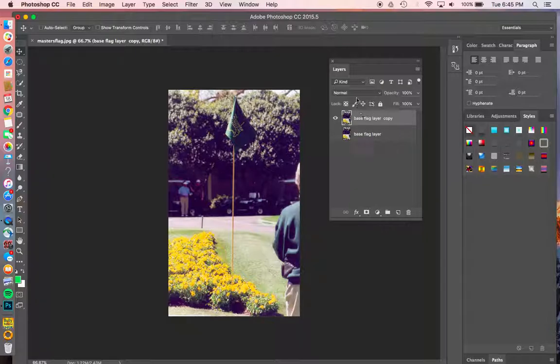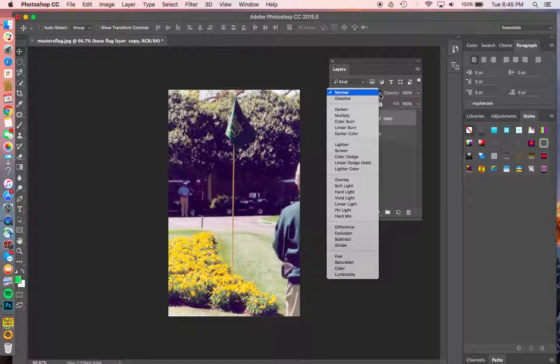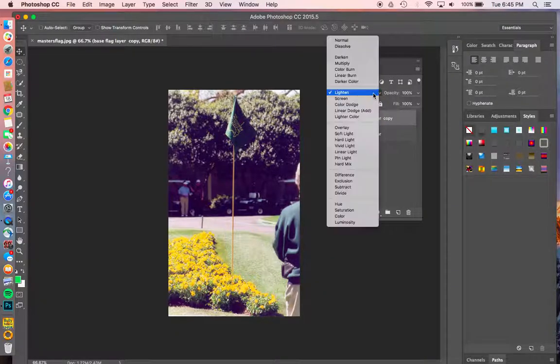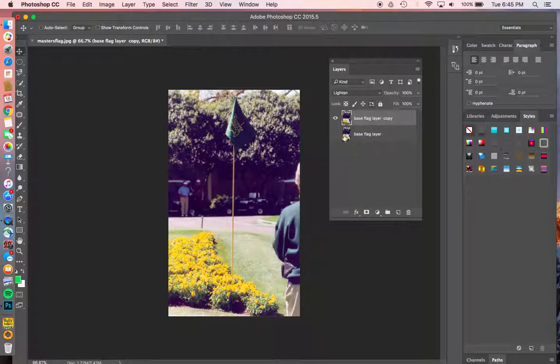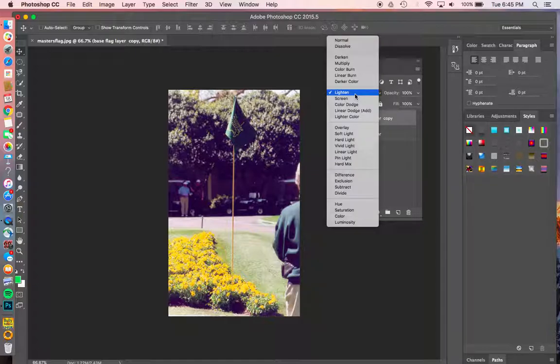So the first thing we're going to talk about is the blend modes, layer blend mode. So I'm on layer. These are blend modes. Okay, and it really just takes a lot of experimentation, and this is between two different layers. So when a tutorial says layer blend mode, they mean for you to go to the layers panel, then click on the pull down and choose the lighten or screen or whatever they choose to.